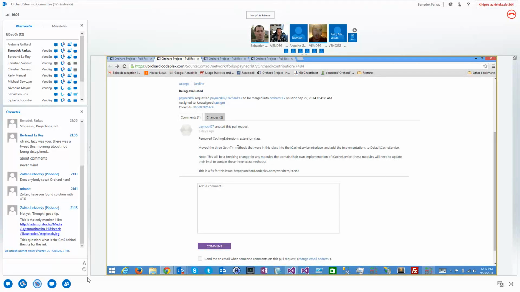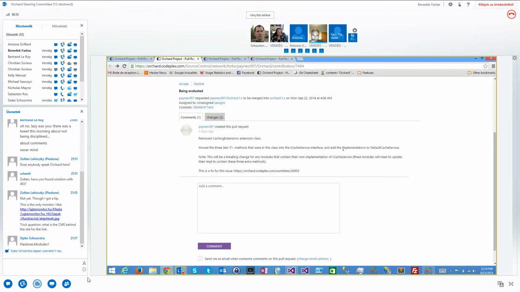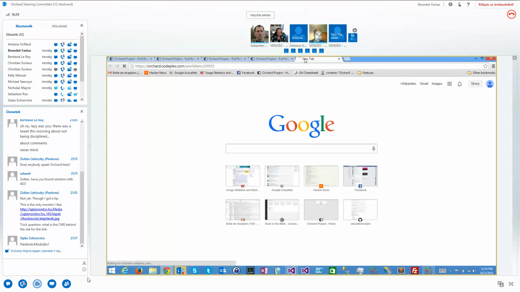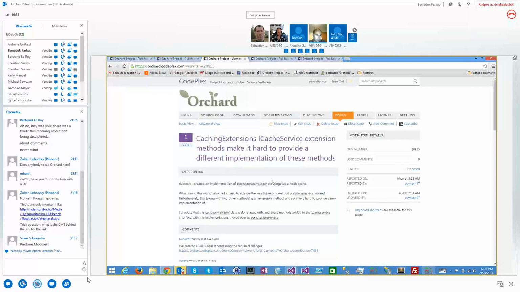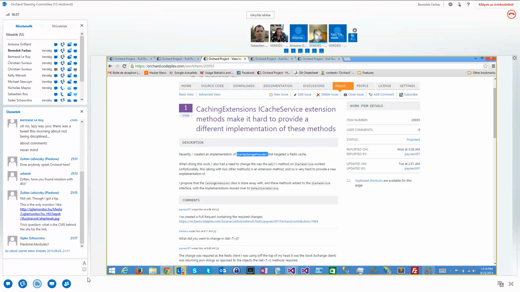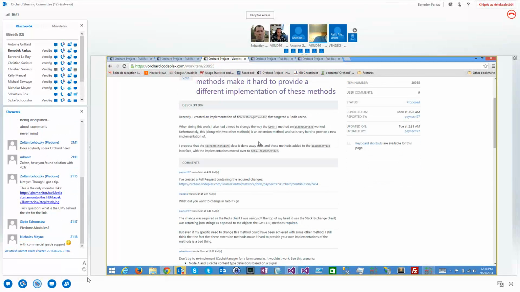Oh, the one I missed. There you go. Okay. Caching extensions.